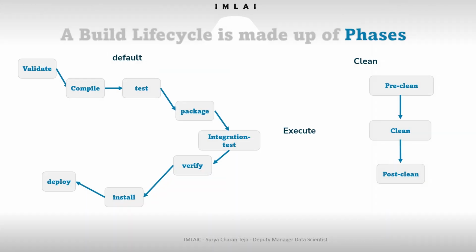Each of these build life cycles is defined by a different list of build phases, wherein a build phase represents a stage. Phase is equal to stage in the life cycle. So for example, let's take the default build life cycle, which comprises the following phases that you can see on the screen.